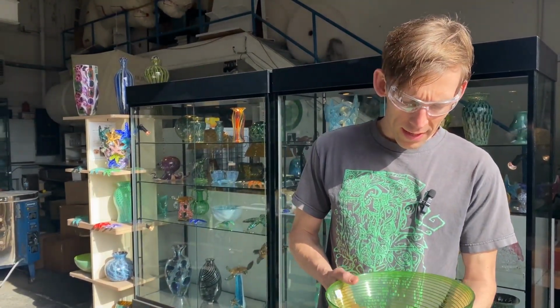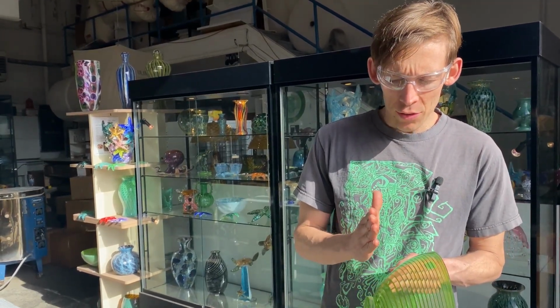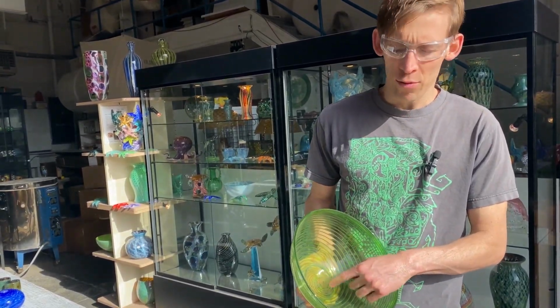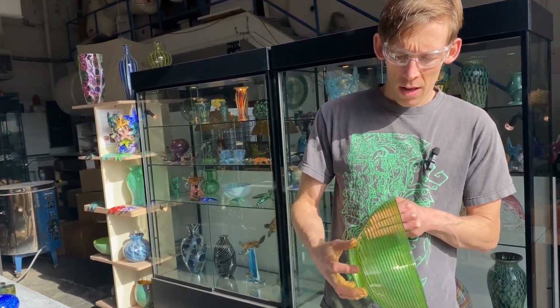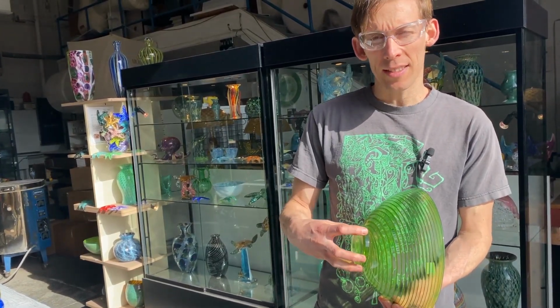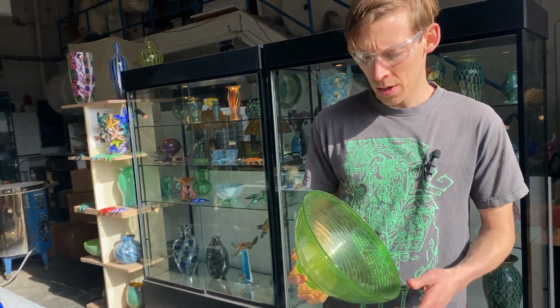Okay, well, I hope you learned a lot watching me make that bowl. I think the few really important parts are cutting through the color on the bottom of the piece on the last gather, so you get that really tight spiral. Once you drop the cookie foot onto the bottom there, give the neck a little heat with the torch so that this has time to cool and your neck doesn't get too cold.